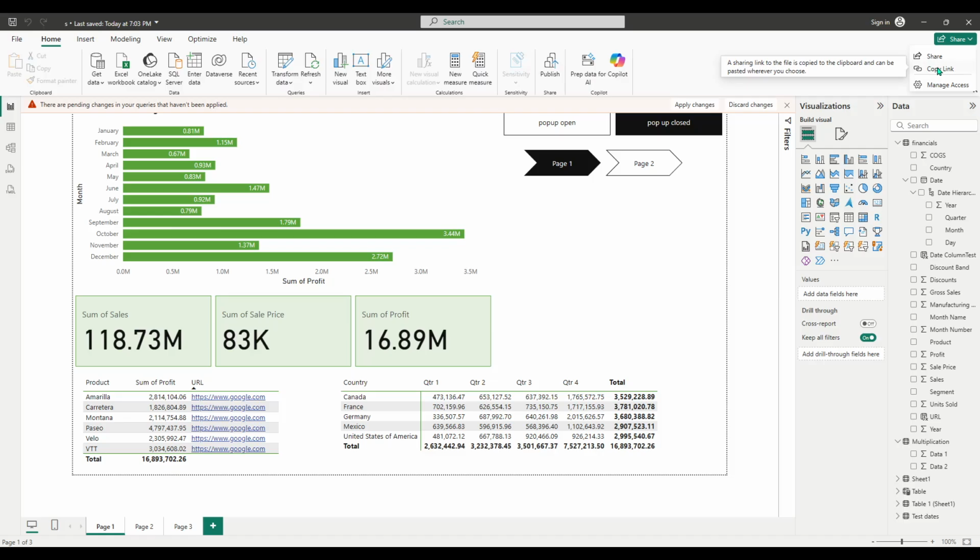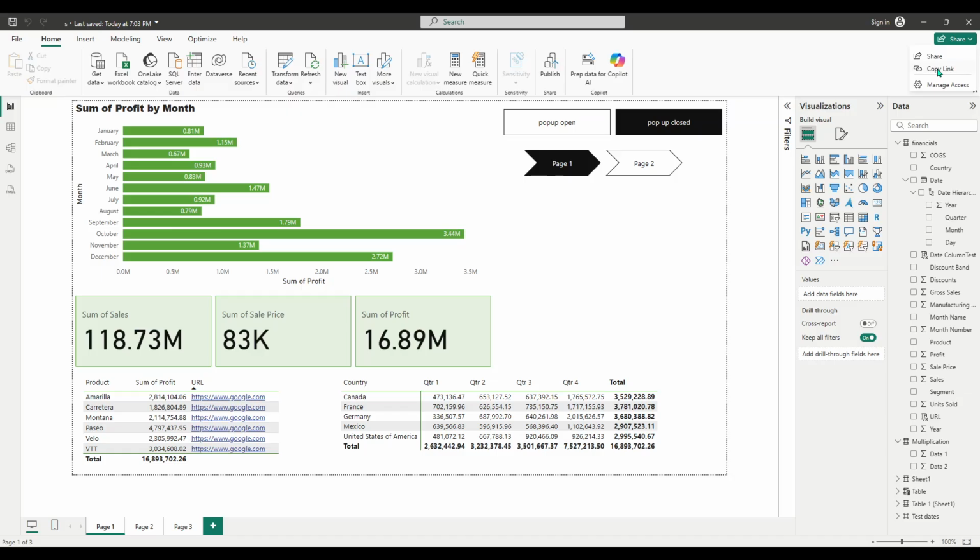The second option is to copy a link to the report and share that link through your usual communication channel: email, chat, or your team's project tool. Click to copy the link, paste it wherever you're sending it, and your audience will be able to open the report from there. The benefit of the link is convenience. It's great for quick distribution or when you need to reach a group fast.